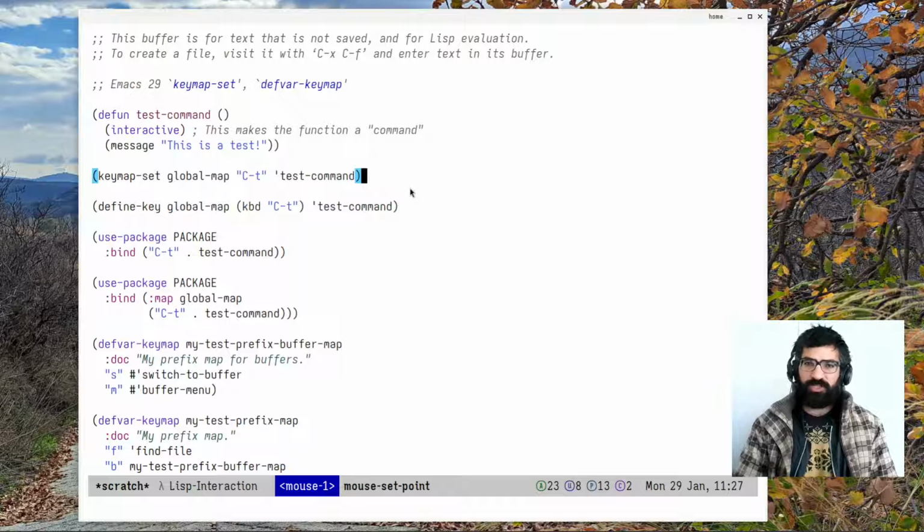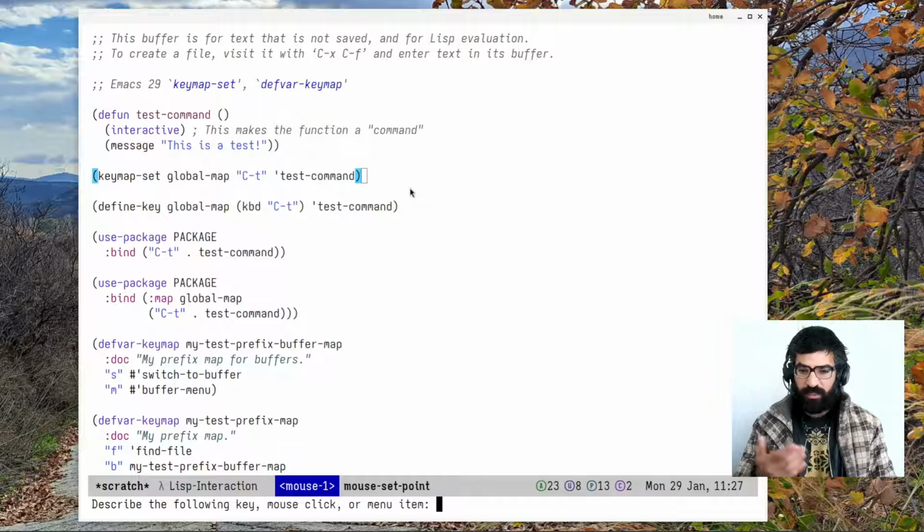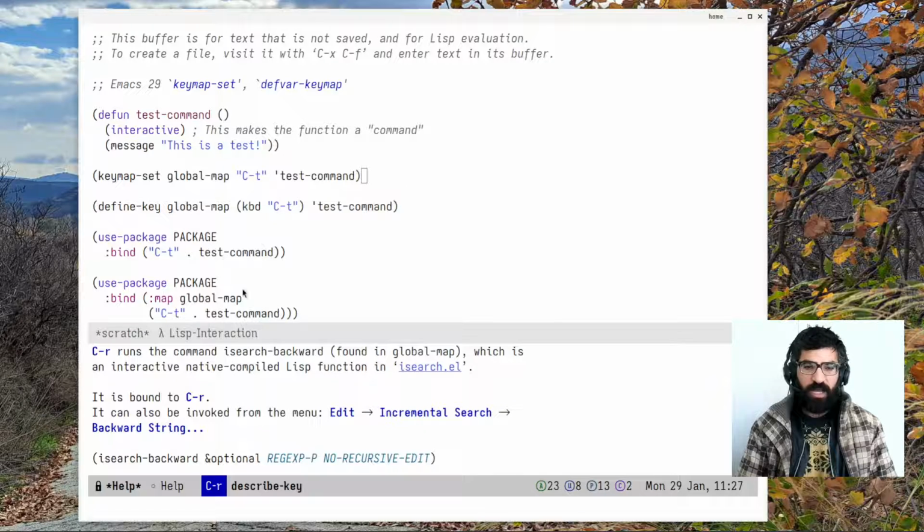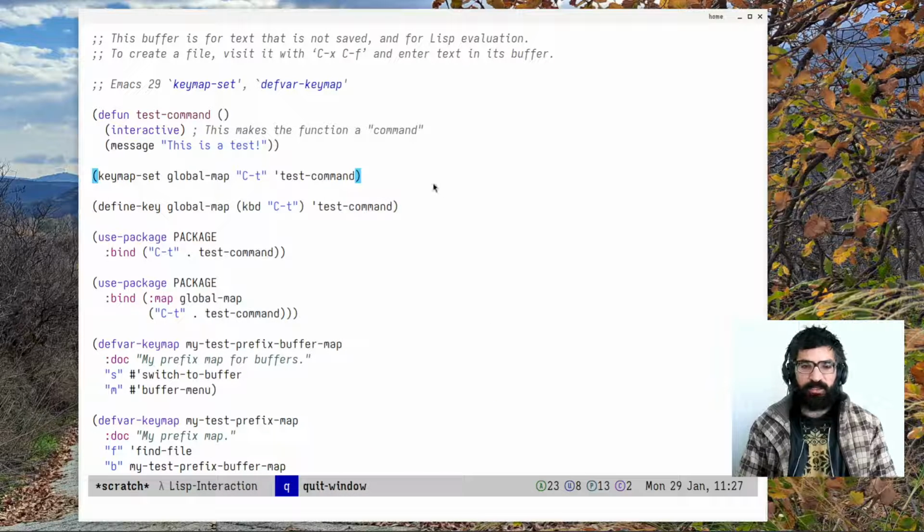If you need to check what a key binding does, remember that you can always do Emacs describe-key or Control H K with the default key bindings, and you can type, for example, the key you are interested in and see what it does. For example, I want to learn what Control R does, and it is telling me what this is doing. So you can find the key you are interested in and determine whether it is worth it for you to override it or not.